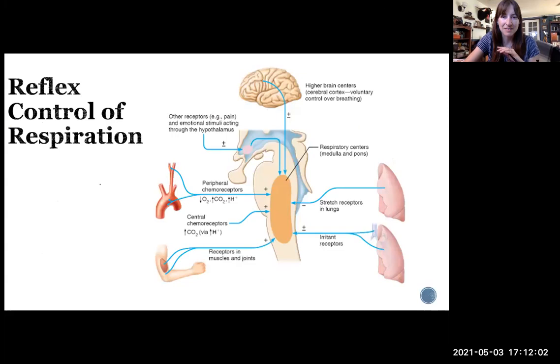And then we'll talk about some diseases, and then that'll be it. So respiration is controlled by your brain stem, right? Remember this? Your pons and the medulla oblongata mainly have this reflexive control over your breathing, so you don't have to think about it. Very important. It's generally involuntary, but you can control it.